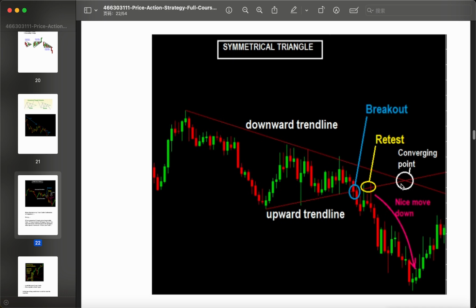And we see here in the white circle there is a converging point. Okay, so that would be a signal that the market is probably going to hit towards an end of a trend. So this is how we draw. We draw this downward trend line, we will draw an upward trend line. So you see a triangle here. And we shall see if this is a descending triangle or ascending triangle. So if the price breaks out the upward trend line, that's a downward triangle.